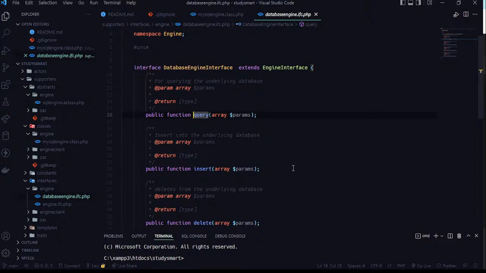Now, the method I wanted to use yesterday, and I'm still going to use, is we should have an engine client, and this engine client should be the one that is exposed to the users of the engine. The example I gave was, let's say you have a MySQL database. You have NoSQL databases, for example MongoDB, and some SQL databases like Postgres.